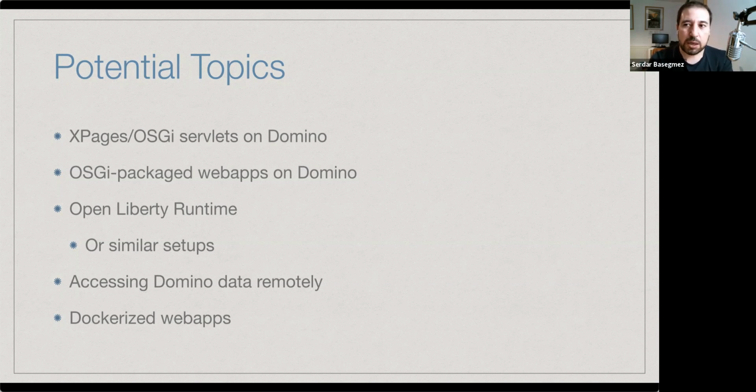But the problem is, at the end of the day, it's not going anywhere. So as a freelance developer, you can't depend on it right now. That's why I am leaving that track, because I don't have a customer right now demanding new XPages applications anymore.